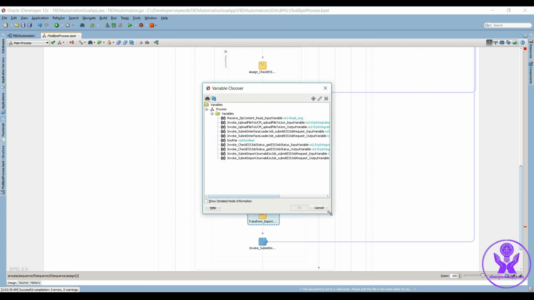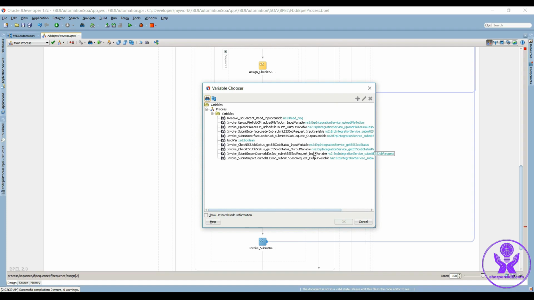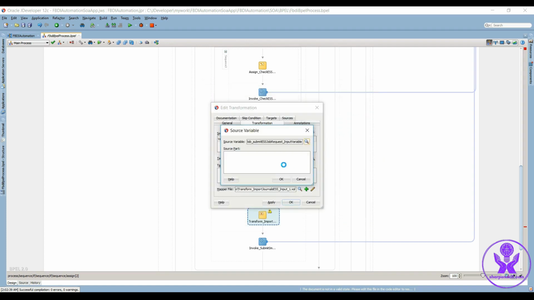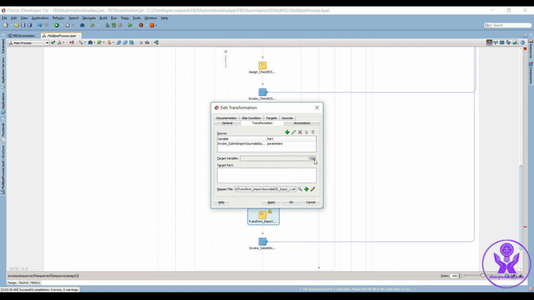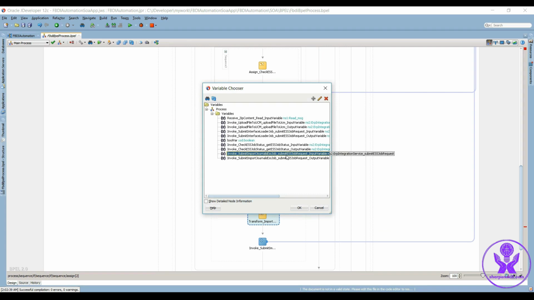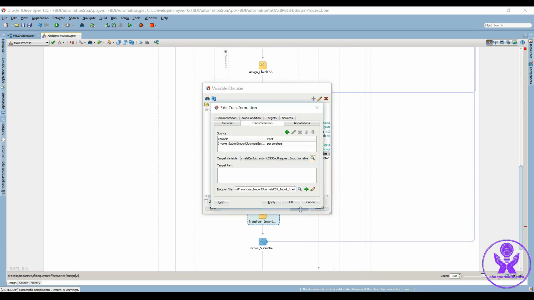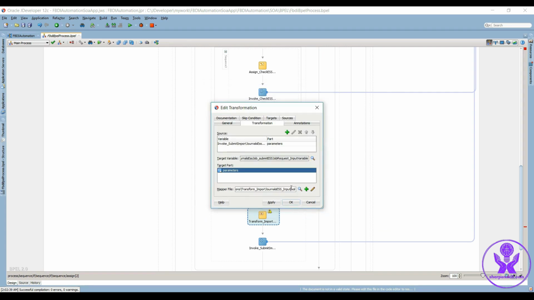The input would be the same input variable, though it doesn't matter at all because we are going to hard code everything for the target variable. So let's select the same variable as the target, and let's just remove _1 to have a default file name for the XSLT transform file and click OK.